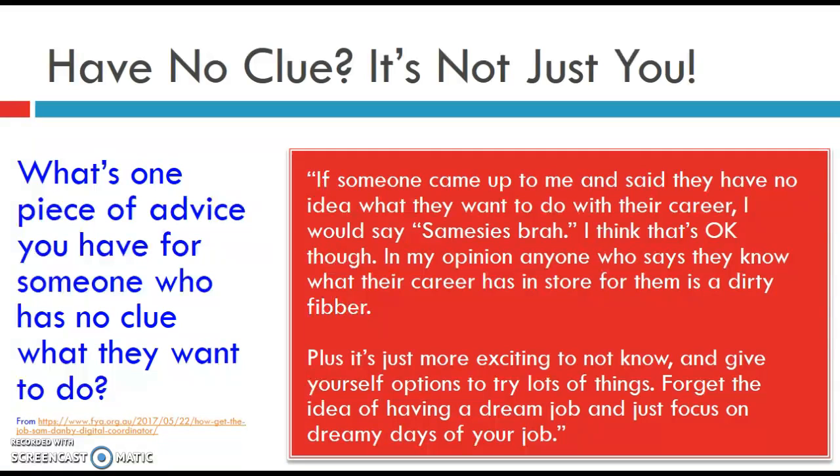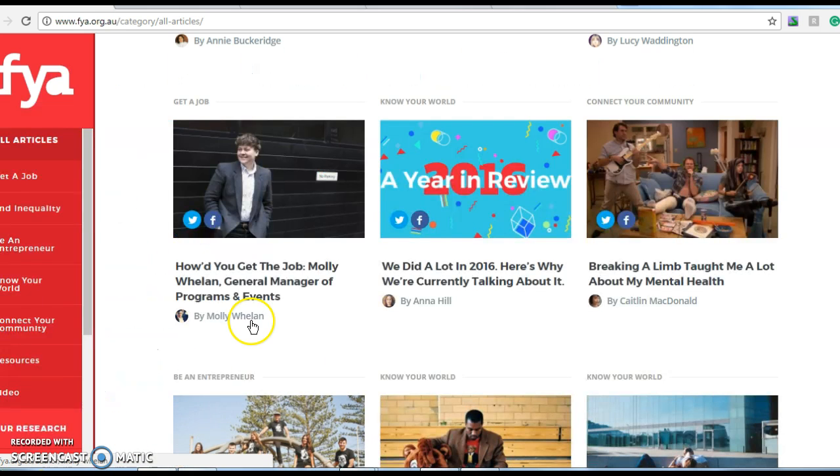So where did I find this great quote? This is from a series from the Foundation for Young Australians. I think it's How Did You Get That Job? I'm going to show you this quickly. All right, so they have a whole lot of really interesting small articles and videos, and they're always short, which is a good thing. So here, this one here, they've got a whole series of these if you're interested in reading them.